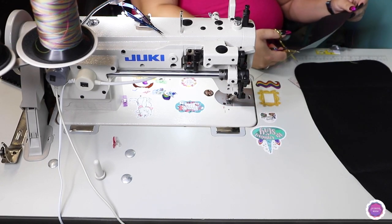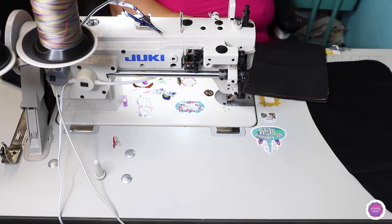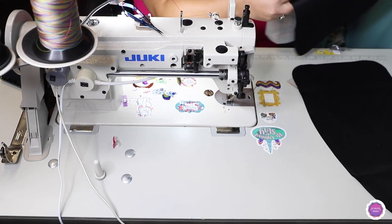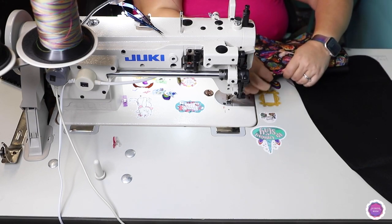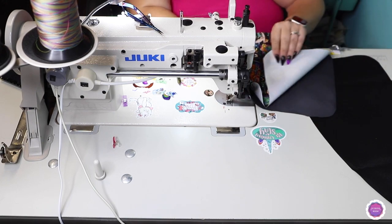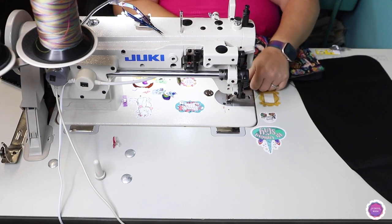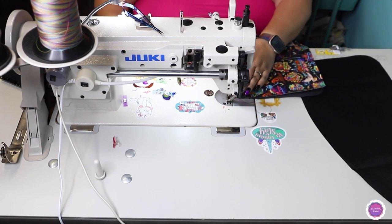This is an easy pocket, probably the easiest one to make out of all of them. Okay, then we're going to turn it and top stitch the edge. This way your pocket is wrong sides together. And we're going to top stitch about 1/8 of an inch away from the edge.